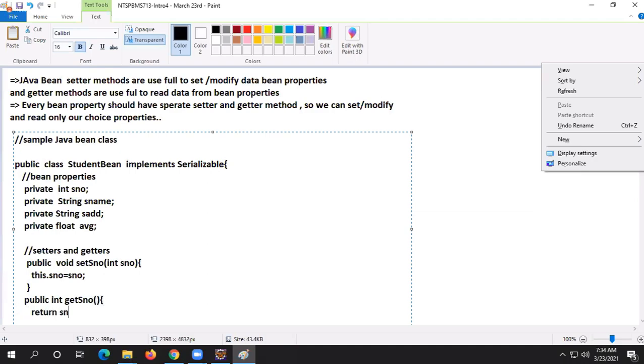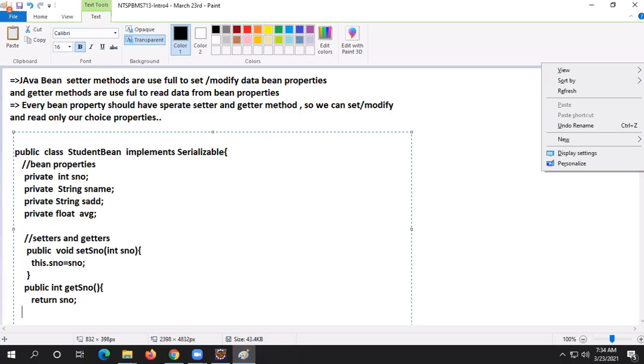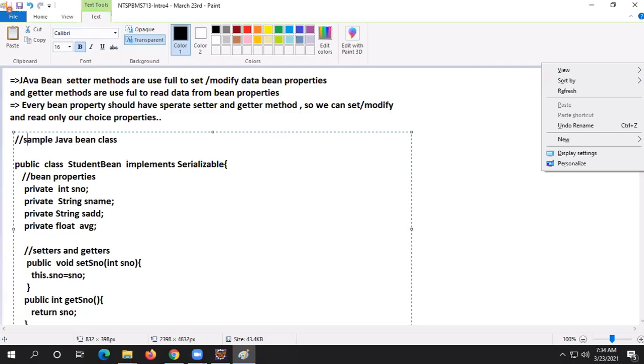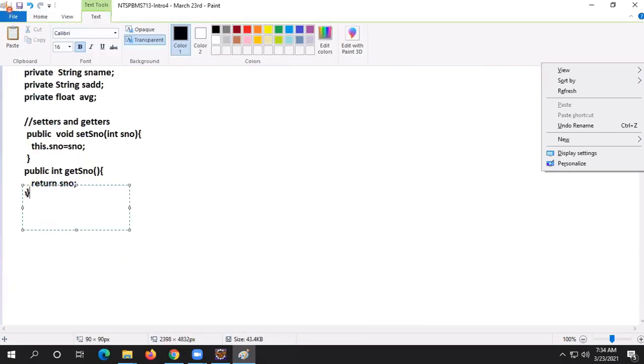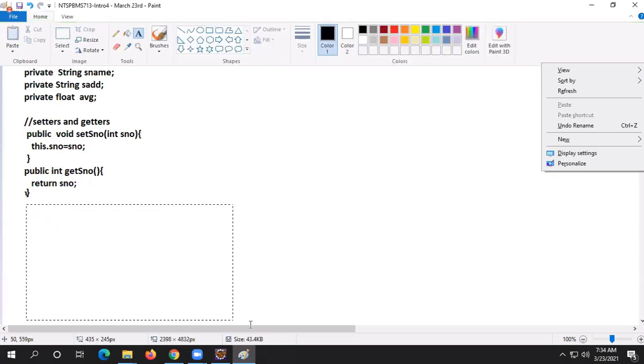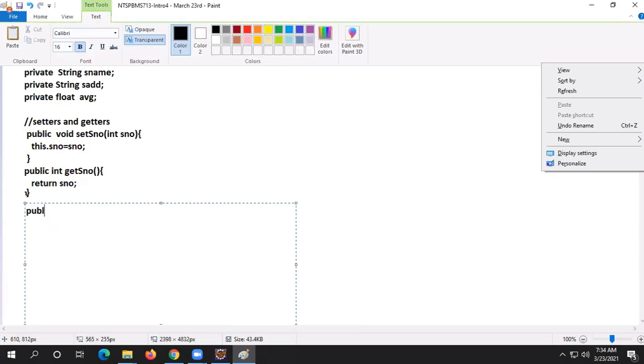Here is what, guys? Return sno. Like this, every property should have one setter method and one getter method like this, guys. Yes, I'm preparing background to introduce what is Spring Bean. Our main focus is not on Java Bean. Please alert.